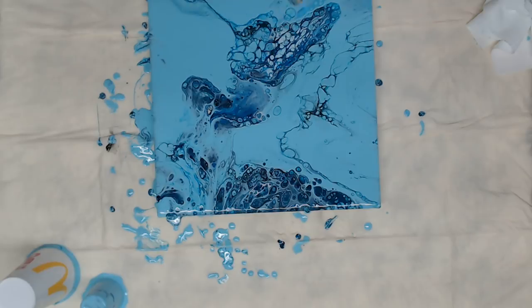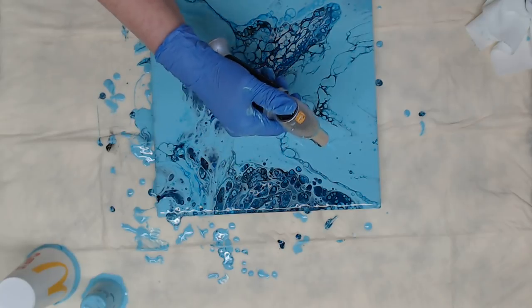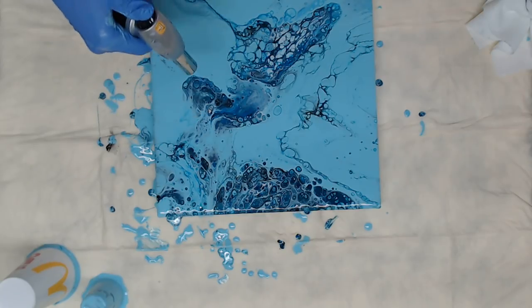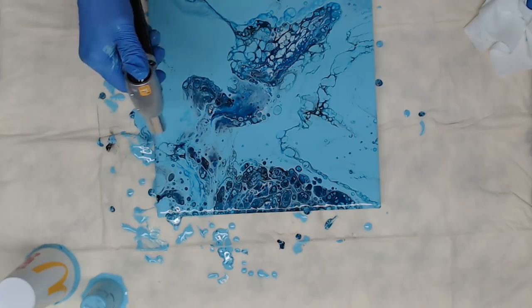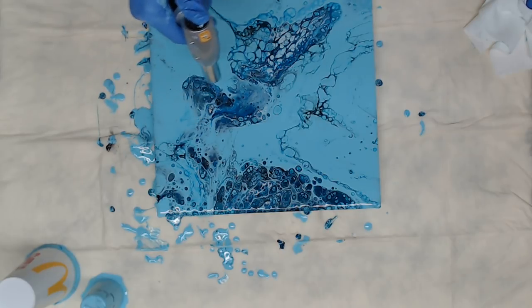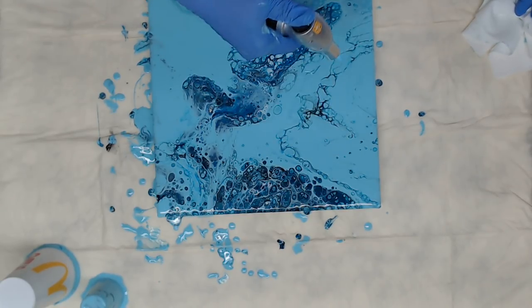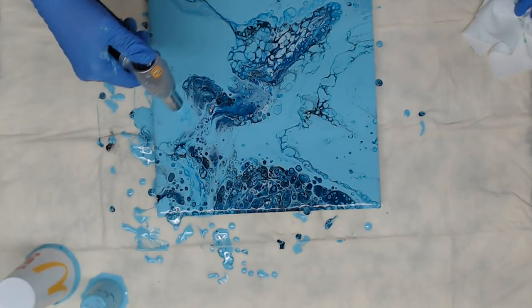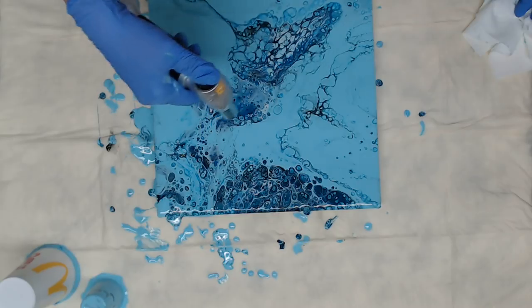Bubbles first. If you're not using a torch and you're using a heat gun, you won't have to do the double pass. You can just do the one pass. And I'm about 6 inches away from the canvas, so I'm not anywhere near the edge of the paint. You stay in one spot too long, you will burn your paint. So be very careful.